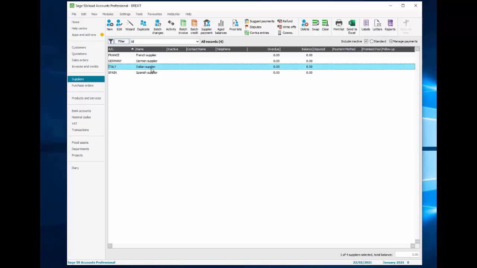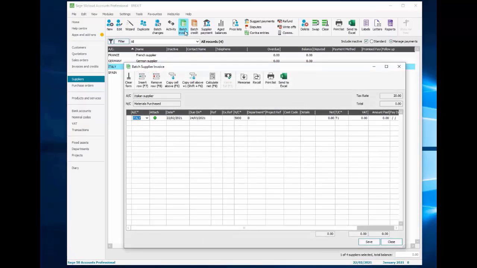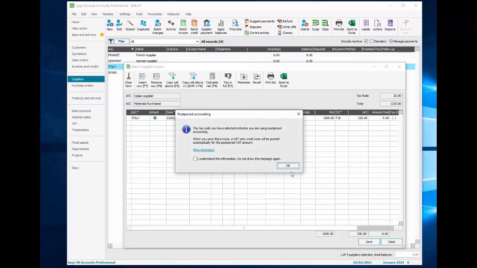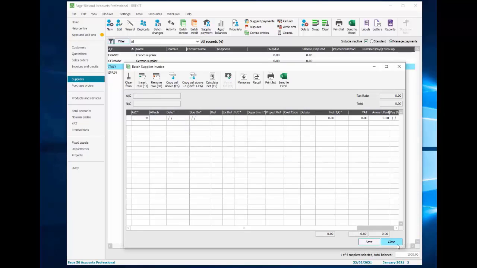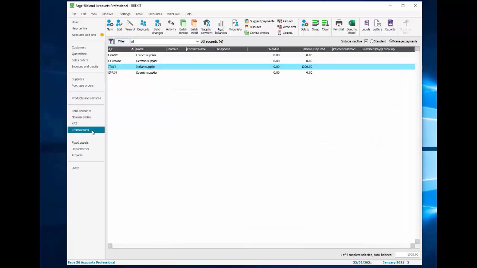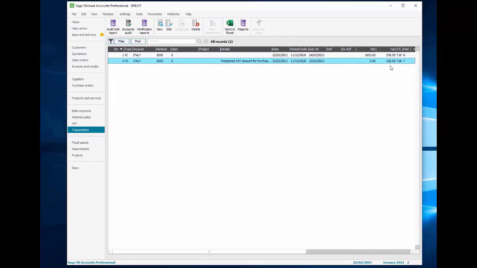So as promised then, let's take a look at using the T18 tax code for when postponed accounting applies. If I pick my supplier and choose to do a batch supplier invoice, enter my net amount, we're going to choose a T18 tax code. And you'll see that that calculates VAT and it will also let me overtype the VAT amount. When we save the invoice, we get a message prompting us that we're using a tax code for postponed accounting, to make sure we're doing the right thing and to tell us that it's going to post a VAT-only credit note which will not affect the VAT return. And that's to offset the supplier balance.